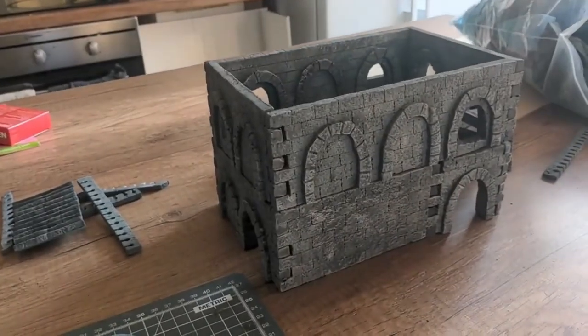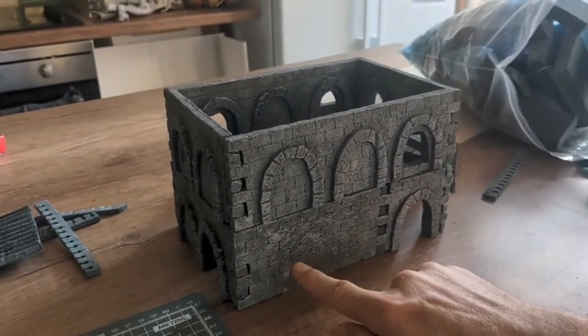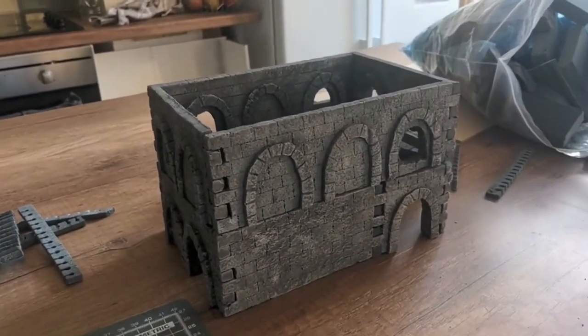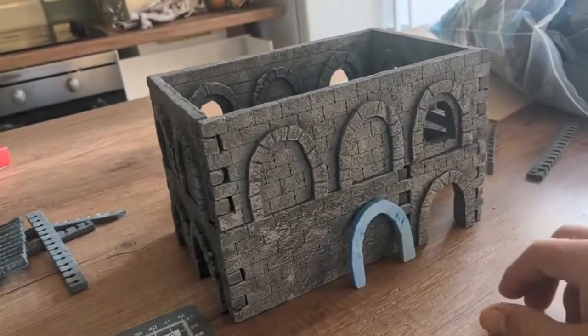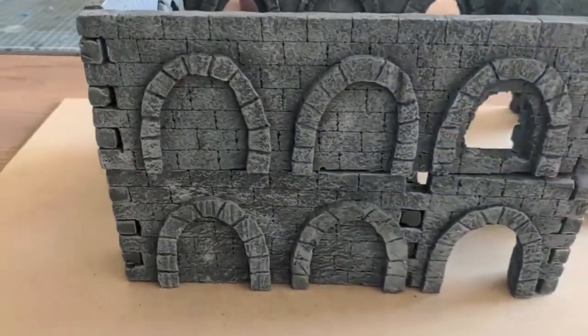Putting it all together has made me realise two things. Number one, it doesn't make any sense for there not to be arches here and here and a couple of other places on the other side. So I'm going to make some more arches.